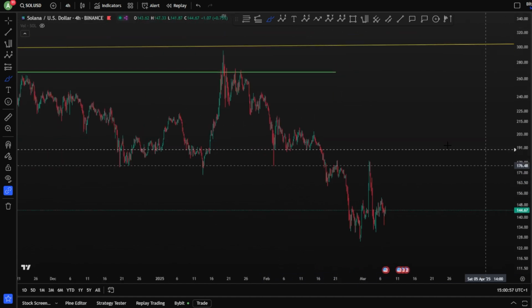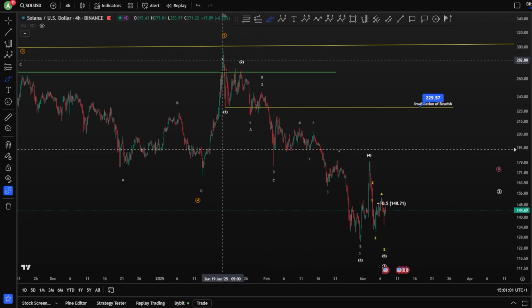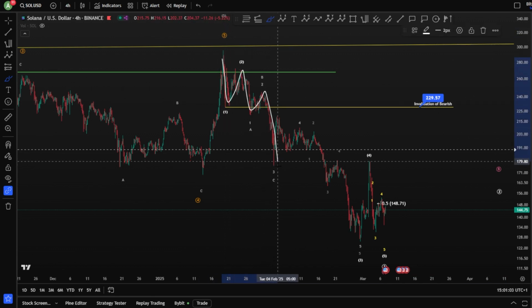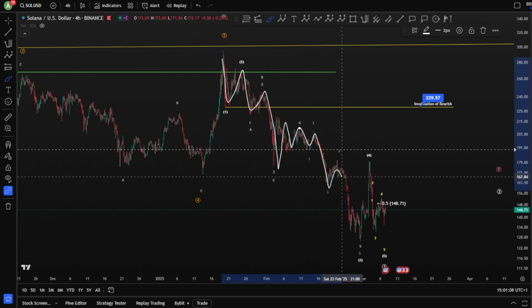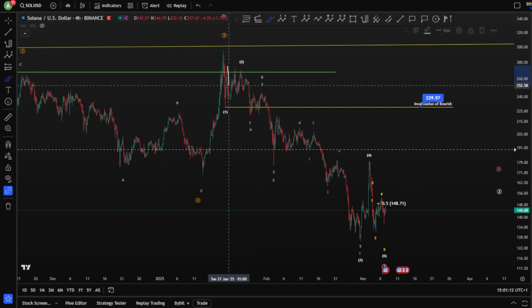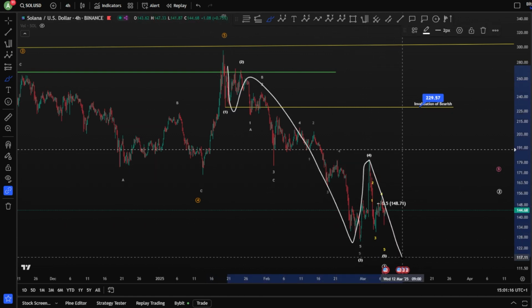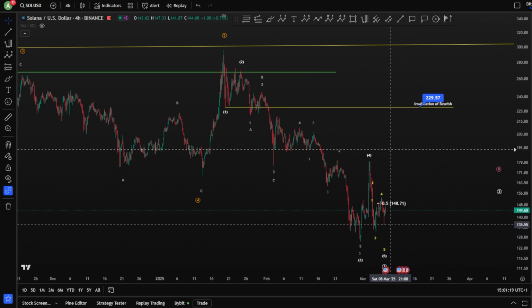So we have, of course, inside this area on the 4-hour chart, double 1-2s. We have 1, 2, and then 1, 2, and then 3. Of course, here a wave 4 as well, and then 1, 2, 3, 4, and a 5, to finish your wave 3, for this 1, 2, and then 3. And you're still looking for a wave 4 here, and then again a wave 5 toward the downside.